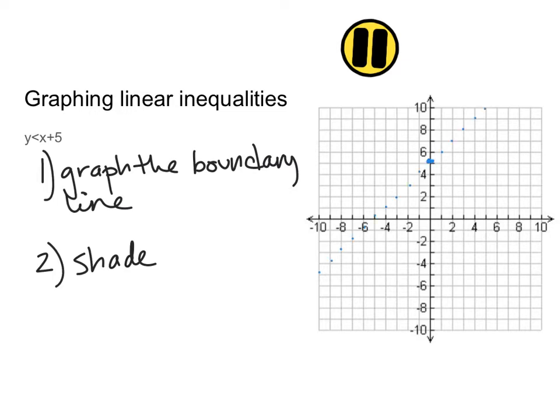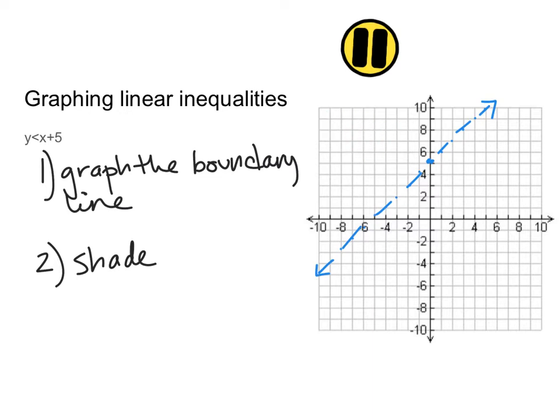All right, so hopefully you started by graphing y equals x plus 5, or at least putting down the points for it. Y-intercept at 5, and then slope of 1, so just over 1, up 1. Now, since it's just y is less than and not y is less than or equal to, I don't actually want to draw it all the way in. Instead, I'll do that dashed line like that. But I can still put arrows on either side because it will extend. Okay, and then I need to decide which side to shade. So if one point over here works, then all the points over here will work. If one point over here works, then all the points over here will work.